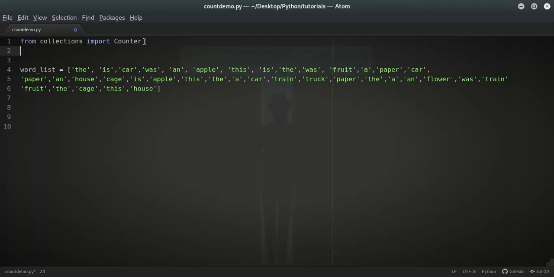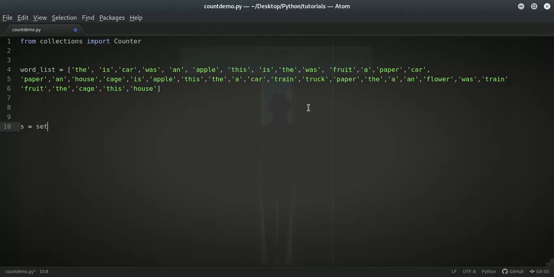So hello everyone, in this video let's talk about Counter, which can be found in the collections module. Counter has a capital C in it. In order to demonstrate why counters are helpful, let me have a word list which contains a few random words, and each word is repeated a few times. Assume that I want to find the most common word in the list.